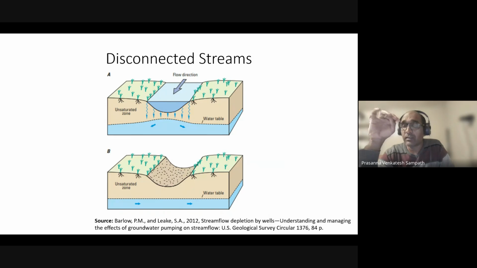It is by far the most comprehensive report that talks about the connection between stream flow and pumping in the aquifers. So you can spend a lot of time reading that report and understanding a lot of different concepts in this context. Okay, what time is it? Oh, we are over time. So I will stop with that.